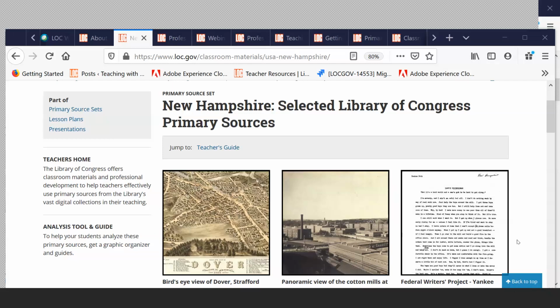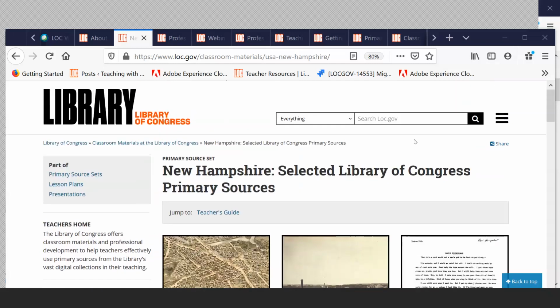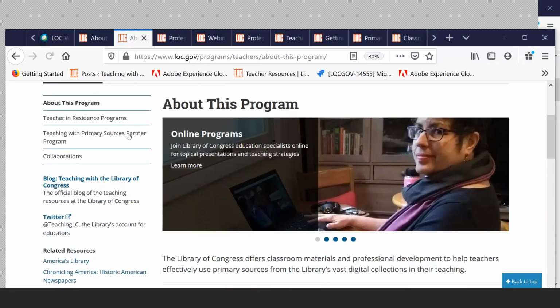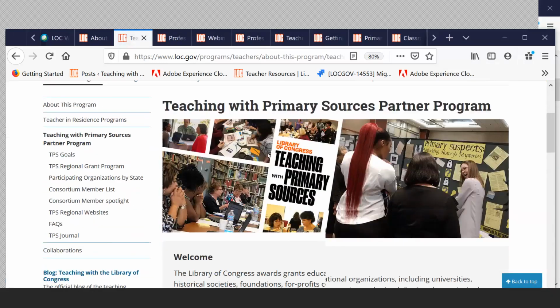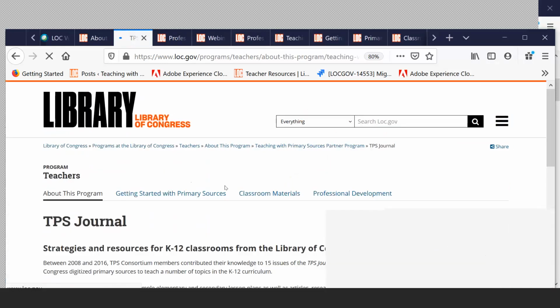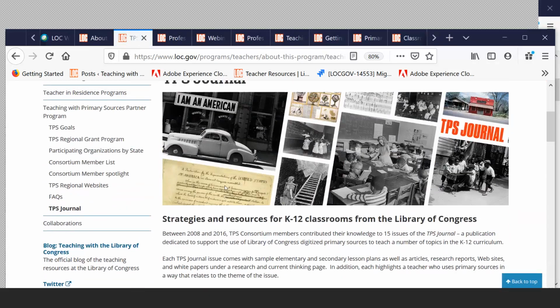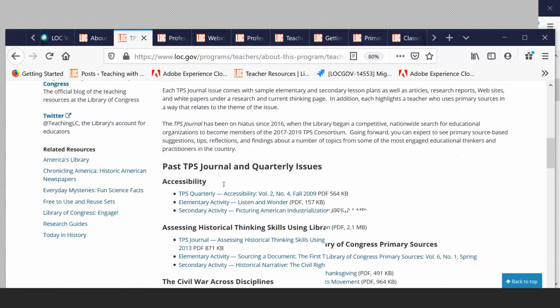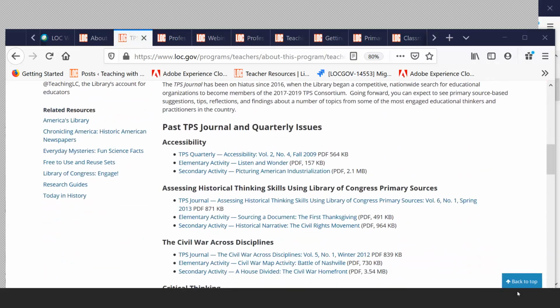The TPS Journal, Sherry, is still available and is found in the consortium section rather than the publication section. So if we go to the Teaching with Primary Sources Partner Program, the TPS Journal has a page dedicated to it right here. As you may know, we'll be adding additional content to this site over the next few months with the reprised TPS Journal.